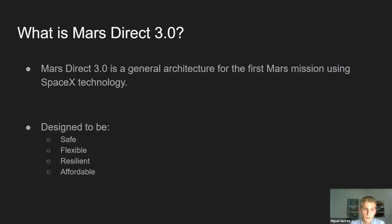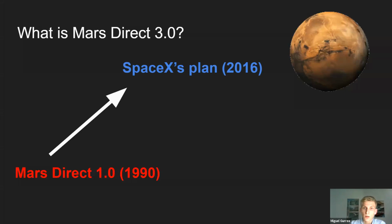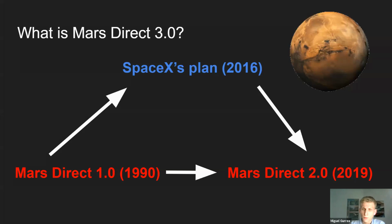So how did this start? This all started back in 1990 when Robert Zubrin presented MasterEd 1.0. It unfortunately didn't happen. And then in 2016, SpaceX presented their plan, which introduced the ship that is now known as Starship. And it didn't focus too much on the details on what to do once on Mars, but it did give a very good overview on the ship they're planning on using. So then in 2019, Dr. Zubrin presented MasterEd 2.0, which was mostly a revision of SpaceX's plan rather than his original plan. So MasterEd 3.0 gets ideas from these three plans and also adds some original ideas.